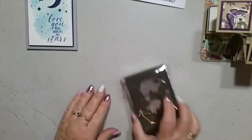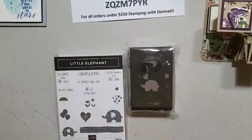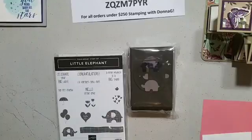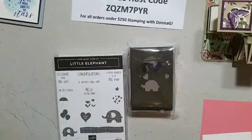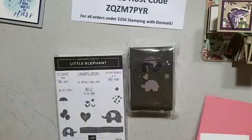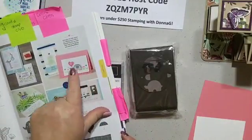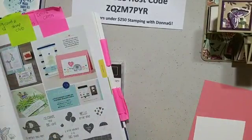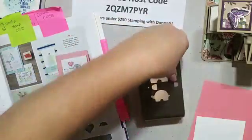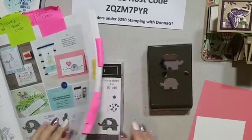Okay, so now let's bring in the little elephant. He's so cute. Brand new, I'm casing this out of the catalogue as well, ladies, so I am cheating, but it's nice to be able to see how they do them. I love their ideas in the catalogue, so it gives you an idea of how to make it. I want to bring in the catalogue so you can see. I'm going to make the card just like this. You can see all my tabs. I'm so excited about this catalogue. It is such a wonderful new catalogue. Brand new punch. I love new items, don't we all? Brand new punch, brand new stamp set.